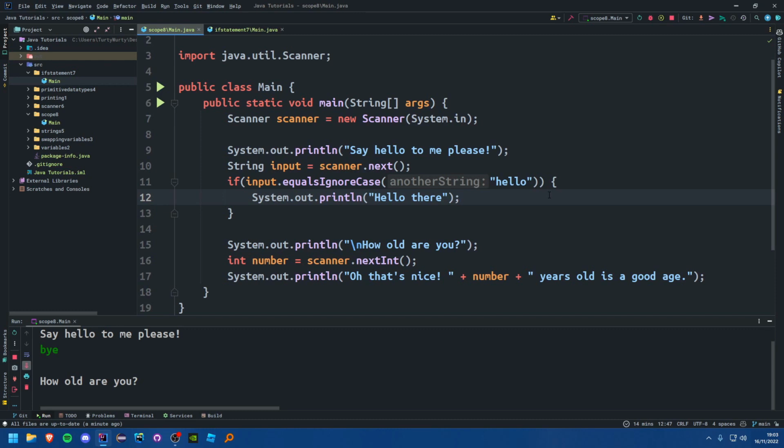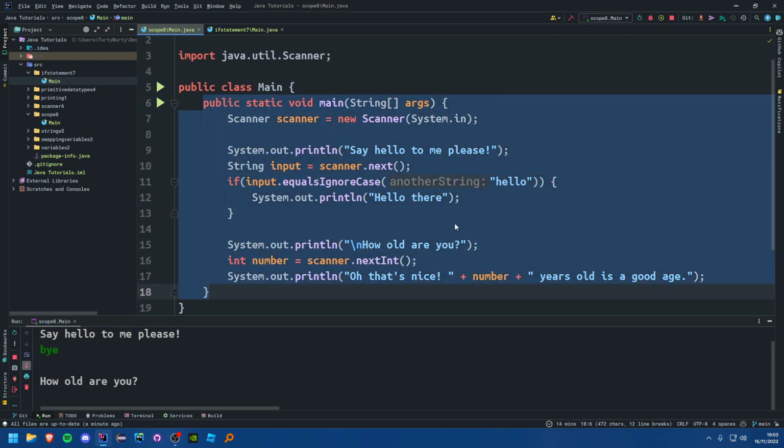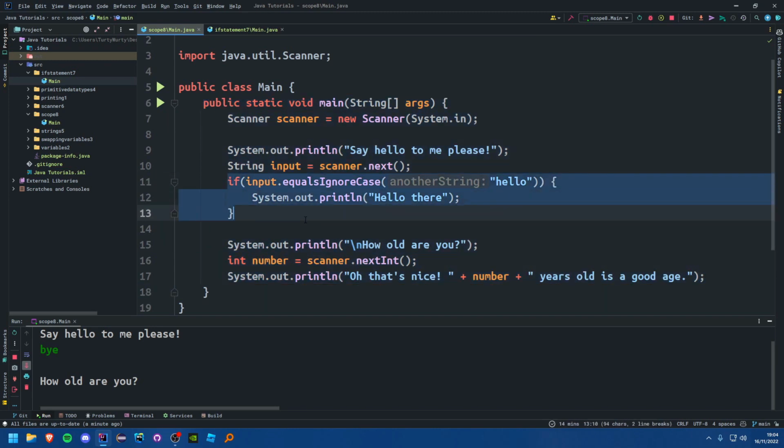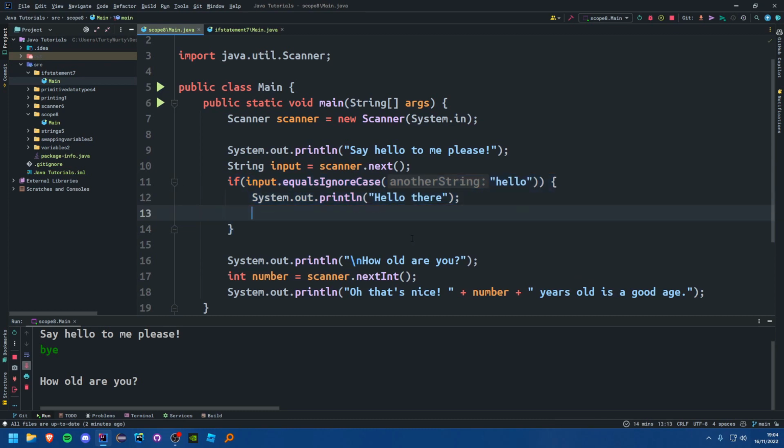Now, things that happen within your inner circle of friends, you don't want to express to your outer circle of friends, right? It might be more private information, that is to say, that you don't want everyone to know. So you keep that within your inner group of friends. Now, what we consider here is this whole main thing here, this whole main method, right? This is your outer group of friends. So this is everything. Okay, we'll just consider that everything. And then in this if statement, everything in here is your inner group of friends. So anything that happens in here stays within here.